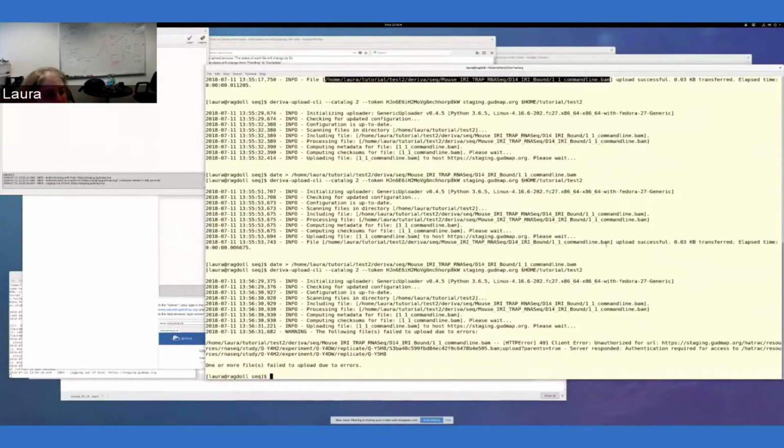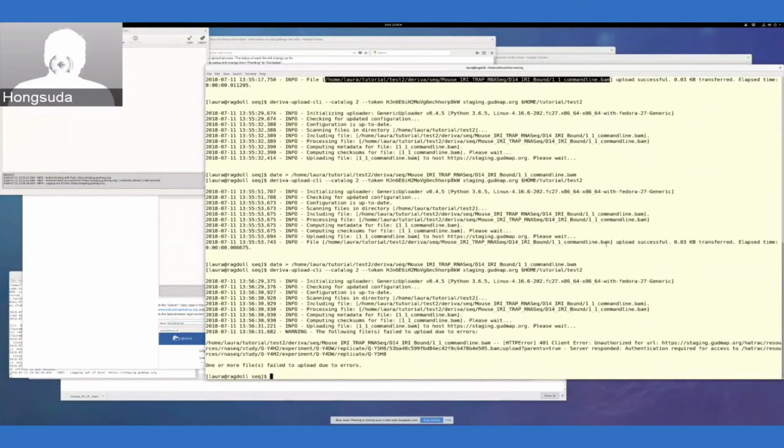Does anyone have any questions? Go ahead. Just to confirm, because of the matchmaking process between the file names and the information on the server, you've always got to set up the experiments first before uploading the data. And what would happen if you try to upload a folder without doing the experiments information online first?